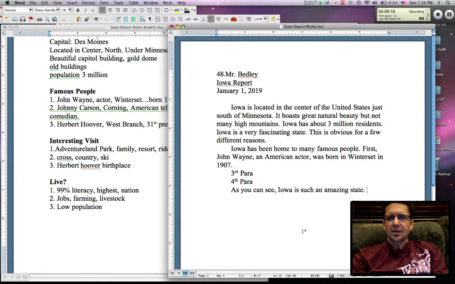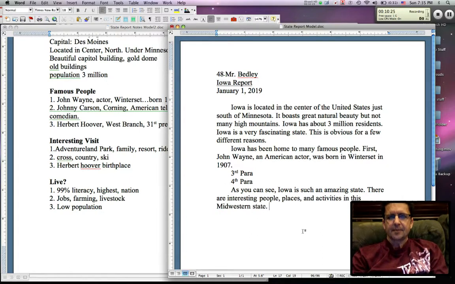And there are interesting... I'm going to use a thesaurus later on, try to change that word. Interesting people and places. Interesting people, places, and activities in this Midwestern state.